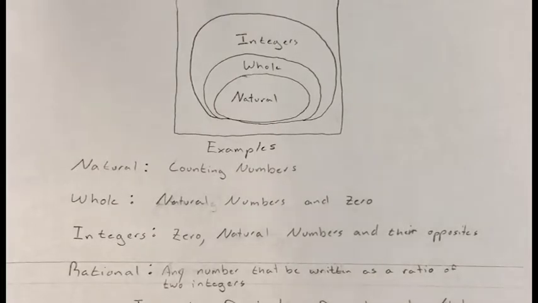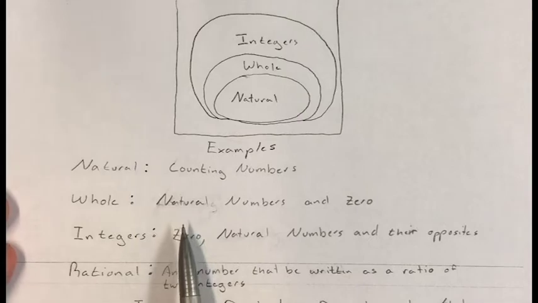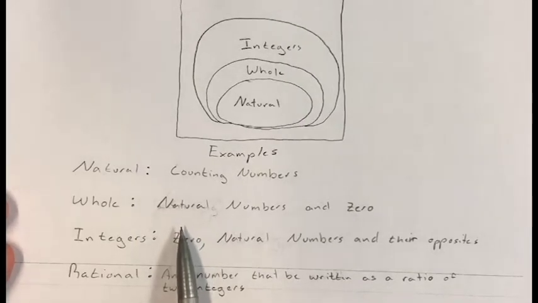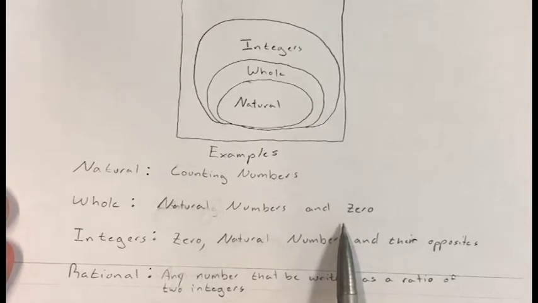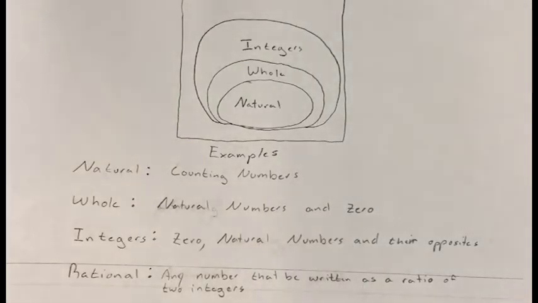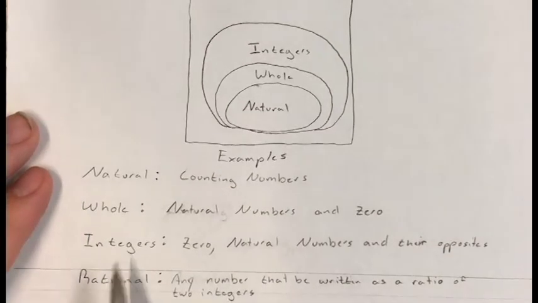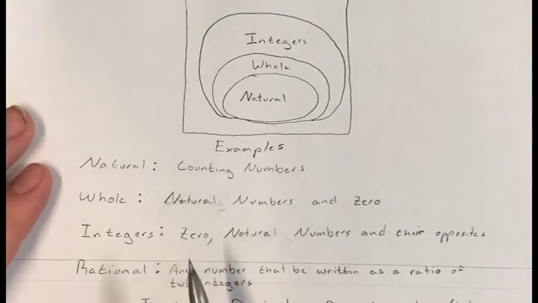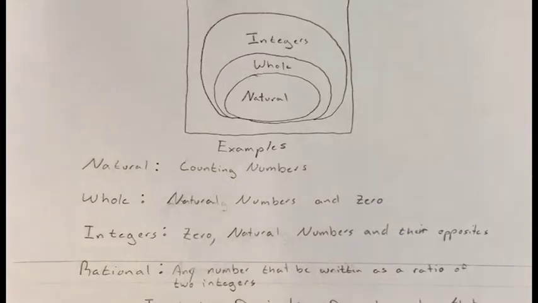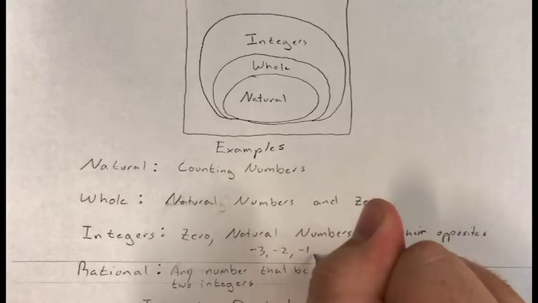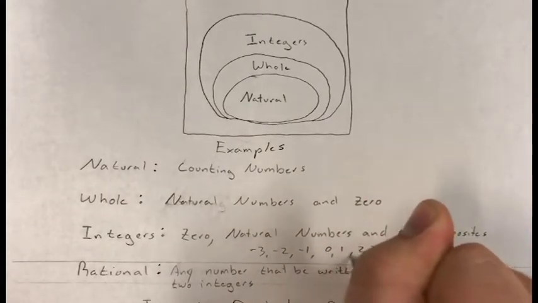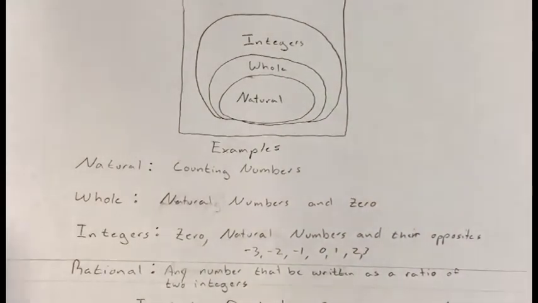Then there's what we call whole numbers. Well, a whole number is simply this. It's all your counting numbers starting with 1, and then we also include the number 0. So whole numbers would be 0, 1, 2, 3, 4, 5, 6, 7, 8, 9, 10. Those are all whole numbers, all right? And then we have integers. Integers include your 0, your natural numbers, and their opposites. And we've already discussed this in previous videos. So that would be like -3, -2, -1, 0, 1, 2, 3, okay? Those are all integers. So you know all these.